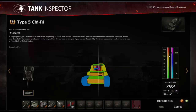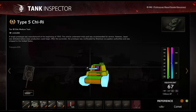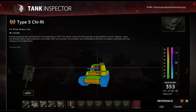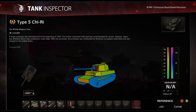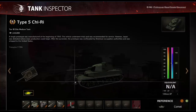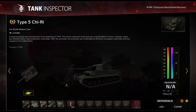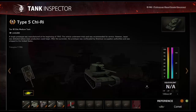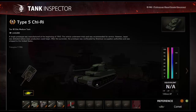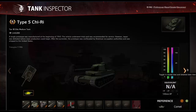As you can see, it even gets up to 800, but that's, I mean, it's such a huge target, nobody will shoot this gun mantlet, if I'm honest. So this tank is big, slow, without armor. It's pretty bad, but there is one feature of this tank that makes it sort of okay, and that is the gun. Let's look into its details.